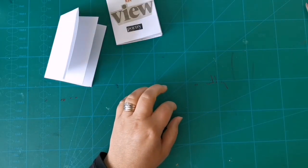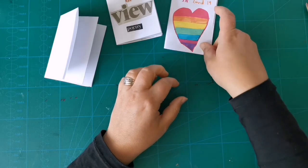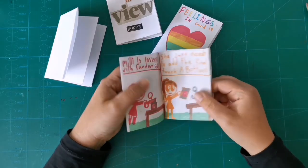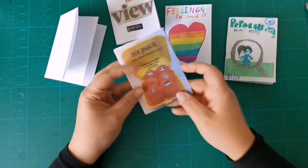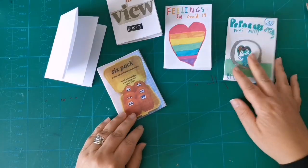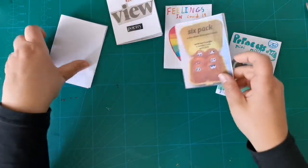Or you might like to write something about your feelings. This is one my daughter made about her feelings over the last little while. Or you might like to write a story. This is one that my daughter also made, a story about a character she'd made up. Or this is one by the author Sarah Maria Griffin. It's all about chicken nuggets. So really, you can see that you can make a zine out of anything and on any subject whatsoever. So have a think about what you'd like to write about.